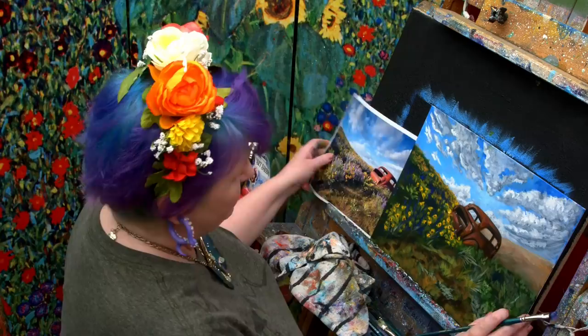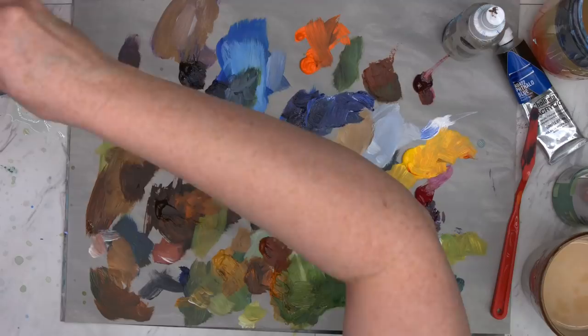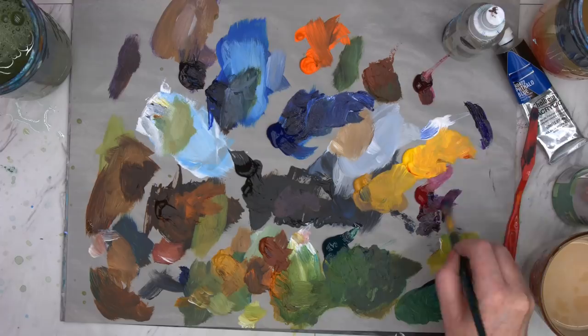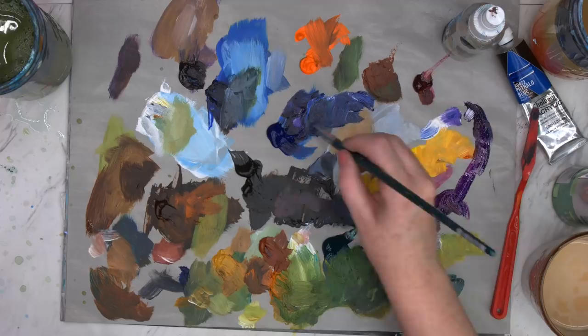Now I'm also going to come over here. We've got some other lupines, but we're going to get a little brighter because that's closer to us. So I'm going to rinse out with my dirty water. I'm going to take my dioxazine over here, and get a little of my quinacridone into it, like you do. Get a little of my zinc. You can get some of your blue into that. Loosely mixed, guys.